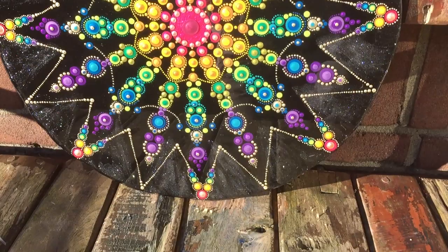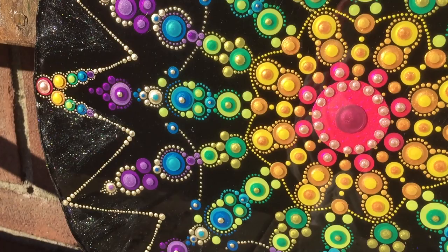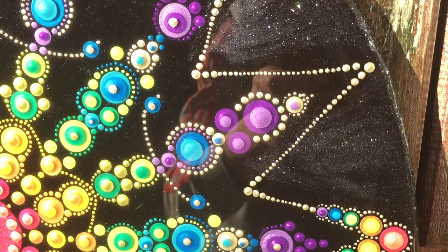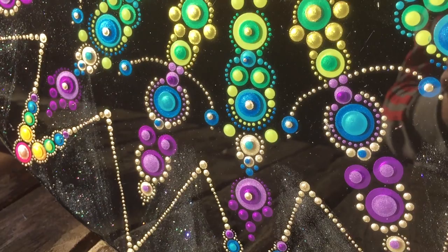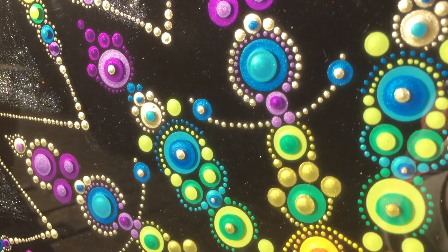I could fix the issue I had with the unmolding. I've added layer 5 and also added some sparkle on the outside — I used the Stardust of Lures, a very nice sparkly pigment powder. I'm very pleased with how this piece turned out; it sparkles a lot and has great depth with very nice bright colors. I've sanded the sharp edge of the fourth layer and also sanded the sides. After that I taped the back and gave it another top coat with the sparkly pigment on the side.